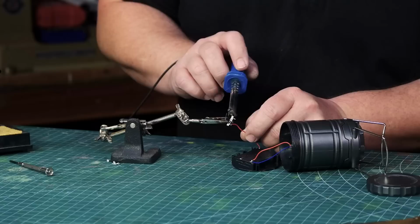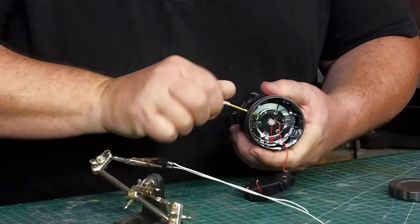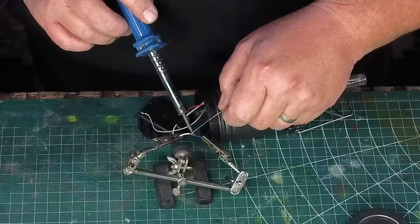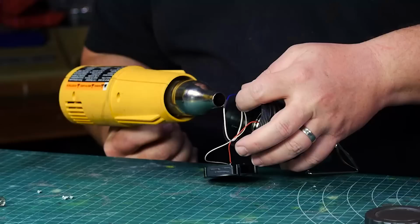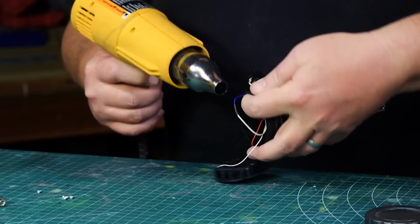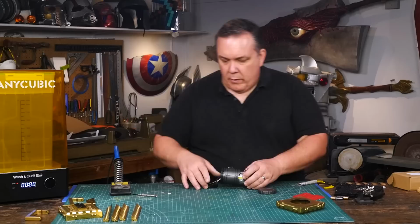Desolder the switch and remove it. I drill a hole in the side so I can run some external wires in for a new switch. And I solder the new switch in place, connecting one end to the battery box and the other to the wire that the original switch was attached to. And I always use shrink tube inside of my projects anymore. Far too often, unprotected wires would short out and not light up exactly at the time when I needed them to. I'll stop to make sure my connections are good.